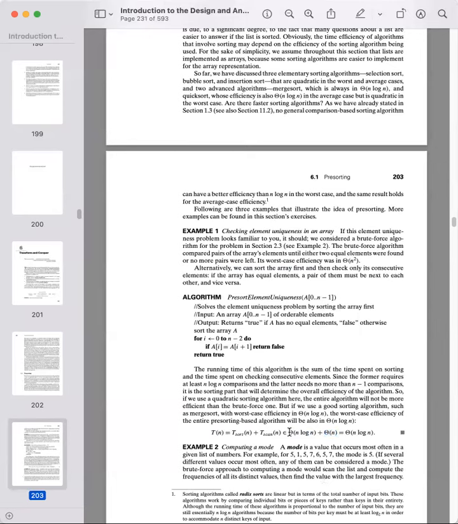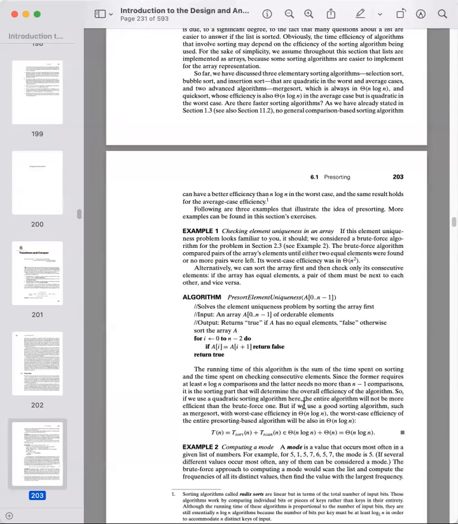Now n log n is bigger than n, so it takes longer to sort than it does to scan. But remember, by some formula, not a formula, it's called something else, a theorem or a lemma, that when we have two tasks, we only look at the time of the dominant task as being important here. So when you have an n log n plus an n, it just ends up being n log n because n log n is bigger. So it takes longer to sort than it does to find the unique pairs, which makes sense.